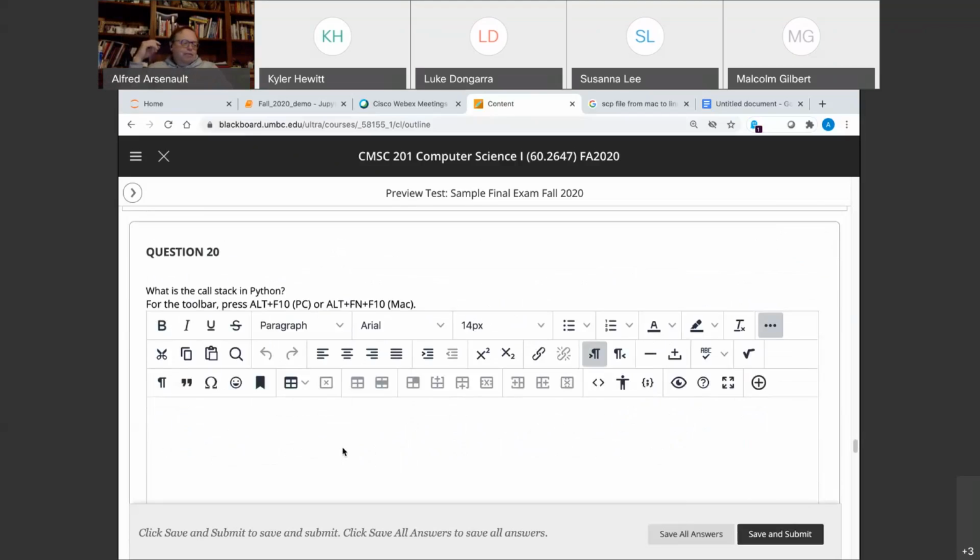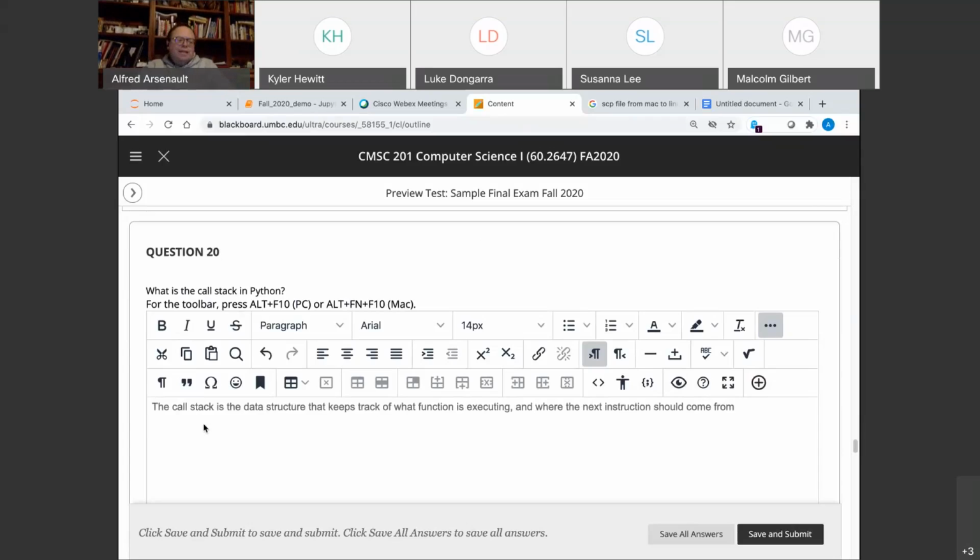Okay, you don't have to worry about question 20 because we just didn't cover it this semester. I realized after the fact. The call stack, for future references in any other computer science class you take, is the data structure that keeps track of what function is executing and where the next instruction should come from.